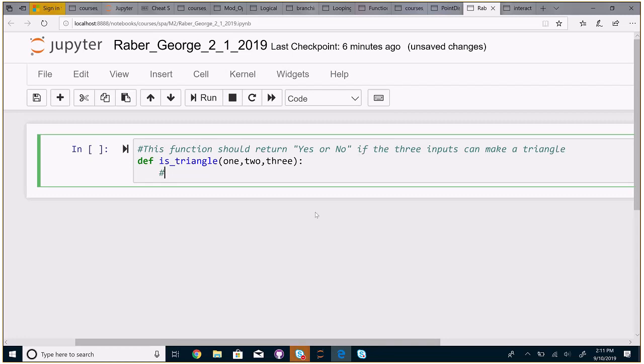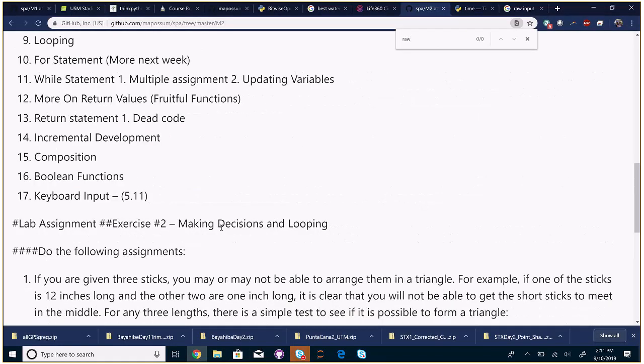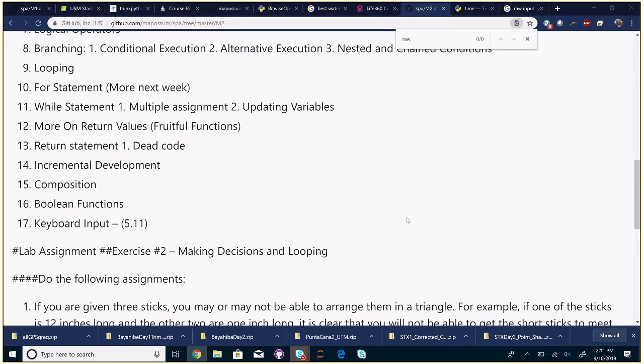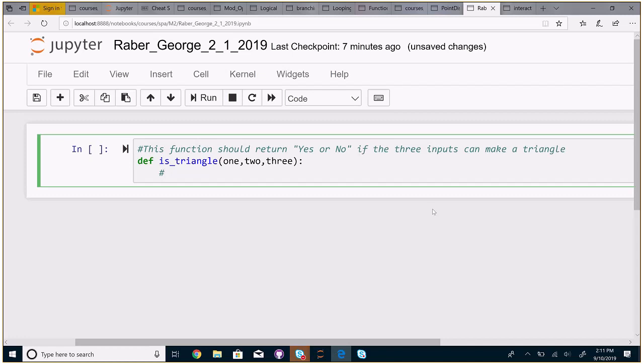So one of the concepts that I kind of skipped over here, the book covers this a bit, if I go back up here, is called composition. Now, it might be possible to write 1 line of code that tests if that's possible. In fact, I think it is possible to write 1 line of code to test whether or not that single statement is true. So any 1 line can't be longer than the other 2 put together.